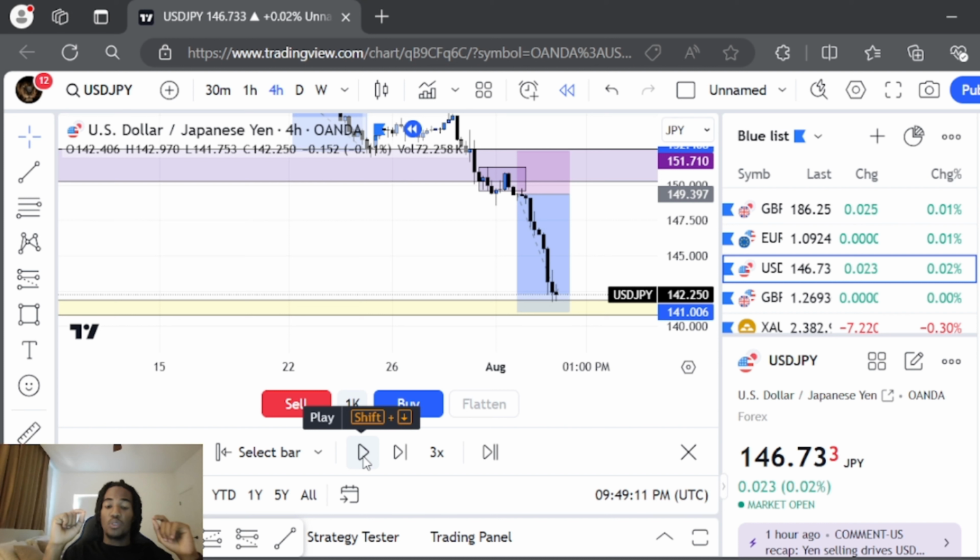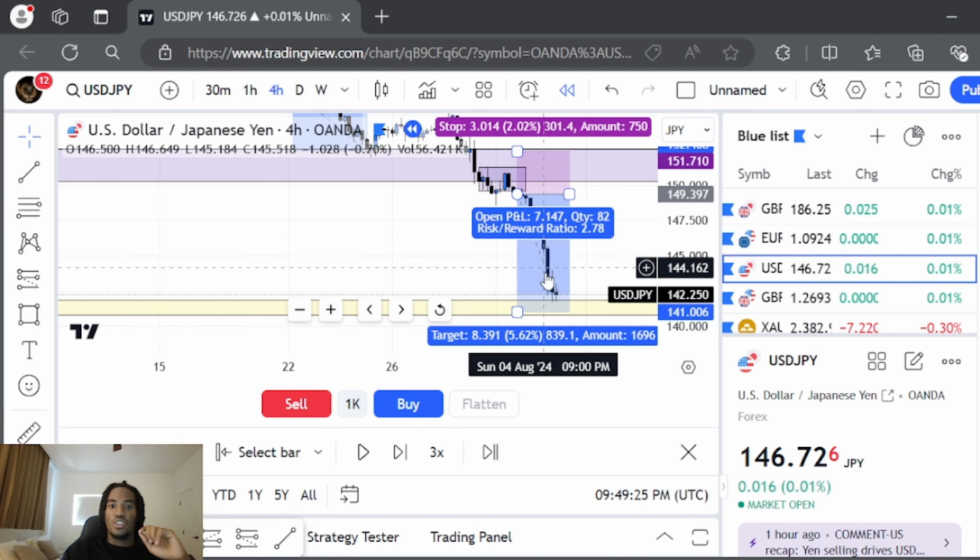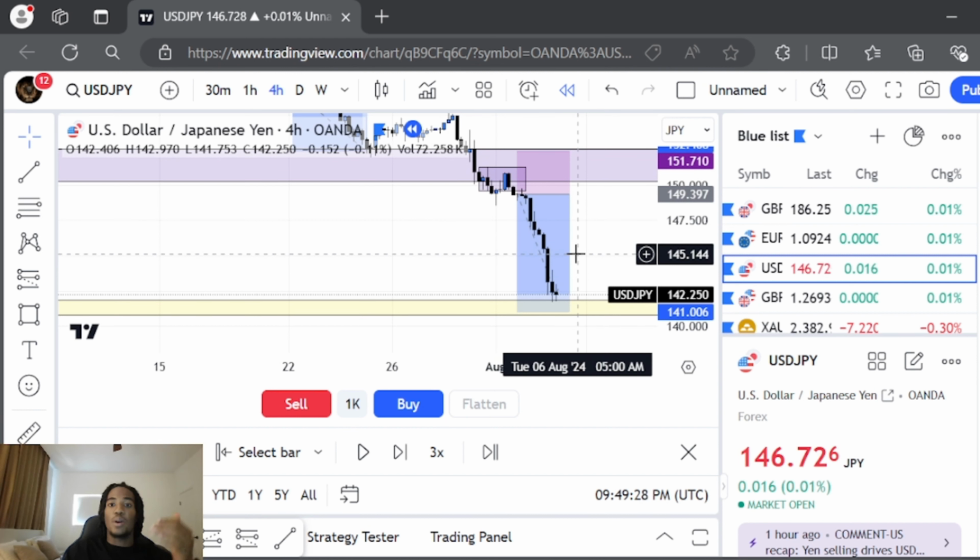Where you should decide to take profit in the market is, for one, if you tell yourself, hey, if price reaches my take profit, I'm going to close. You have to follow your rules. You understand? You have to always follow your rules. If price is showing you that, hey, price is about to reverse, let's say price ends up reaching here and price started to create higher highs in the market, close your profit. I don't care if I'm up $3,000 or $2,000 or $1,000. Price is telling me that it is about to reverse to the opposite direction. Learn to take profit. You have to learn to take profit.